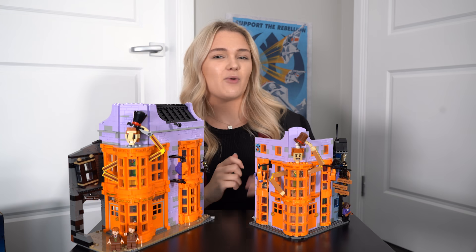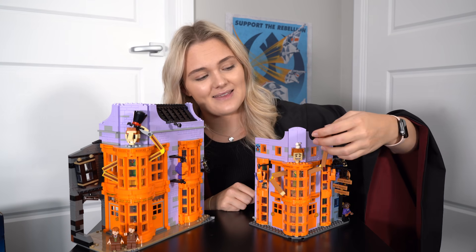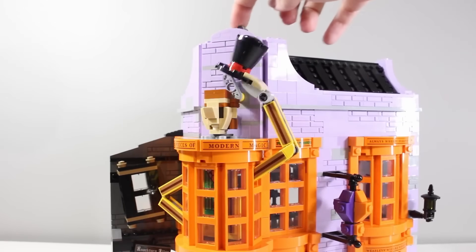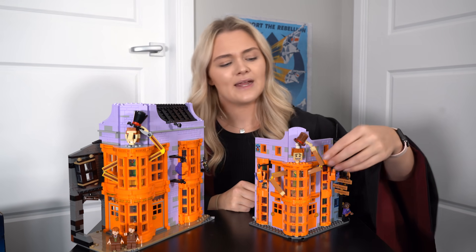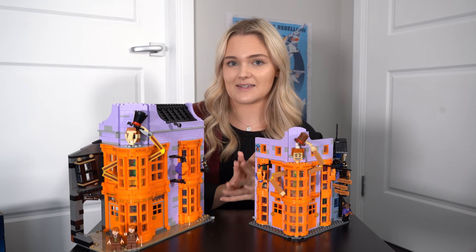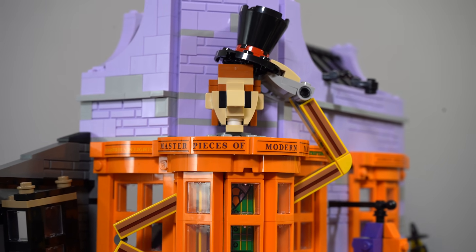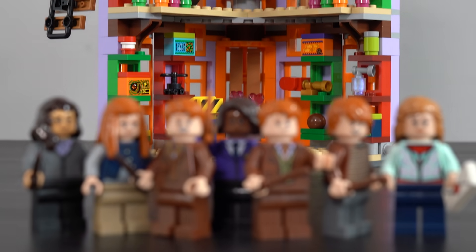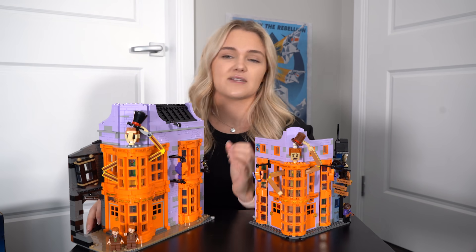One thing the playset got a little more accurate than the original was having a little rabbit on top. However, it can't exactly go inside the hat because the hat has a flat base — not that you'd be able to do that on the original either. The original had an entire play feature with a lever at the very top to control it yourself, which is really neat, whereas the other one can be posed a little more as it's made up of hinge pieces and clip pieces rather than Technic gears. The color scheme on the arm of the original is definitely not as accurate as the newer version. I really like how they've incorporated medium nougat, even though it should be a little bit darker to match the Weasley Twins' torsos — it's definitely a lot closer than bright yellow, but that was likely done because of the Technic joints used.